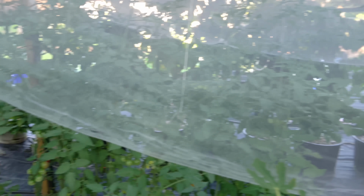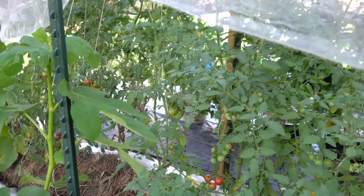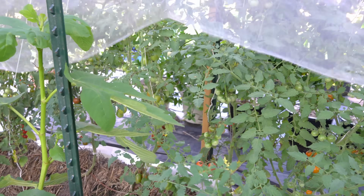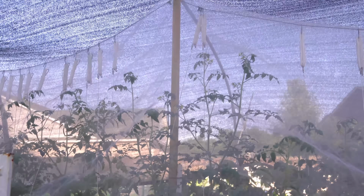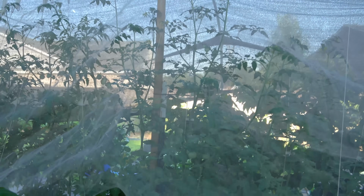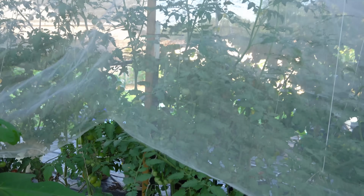However, there is a downside to the insect netting because you can only get them so large. And when you have monster tomato plants like I do at this time of the year, sometimes you can't get the insect netting to cover all of the plants. So when they do get to be about 8 feet tall, you may have to resort to other measures, but don't you worry, I have a simple, easy solution for that as well.